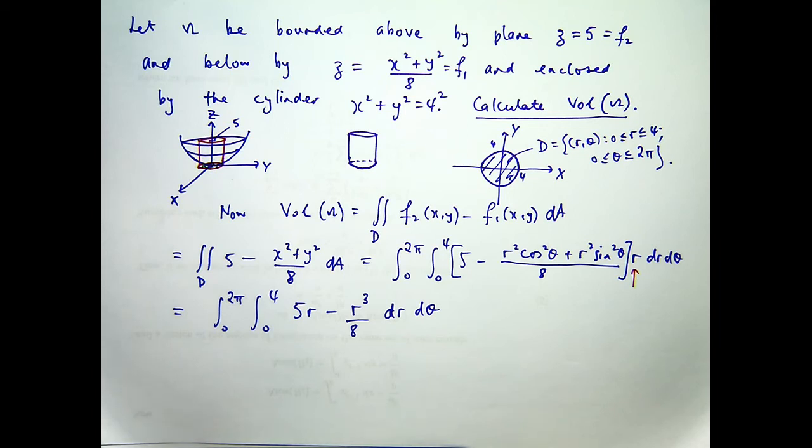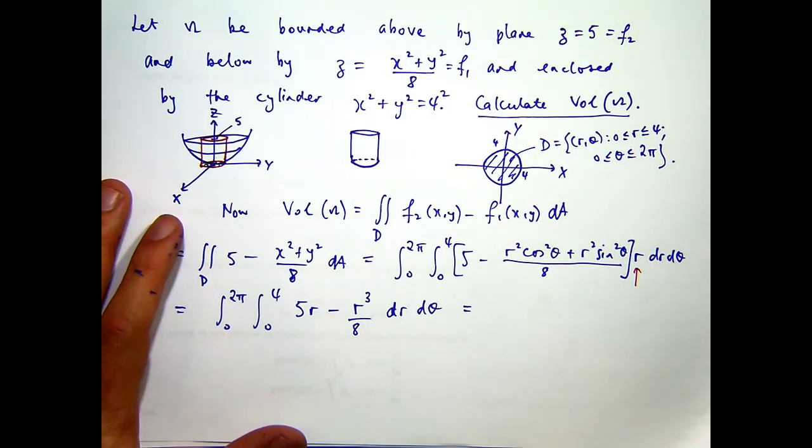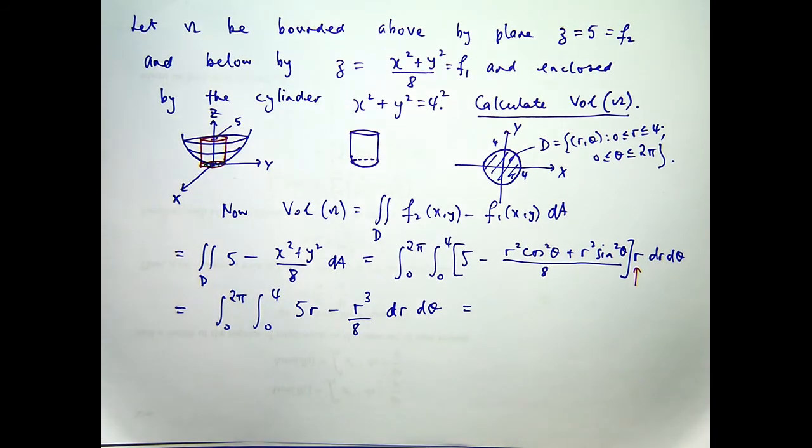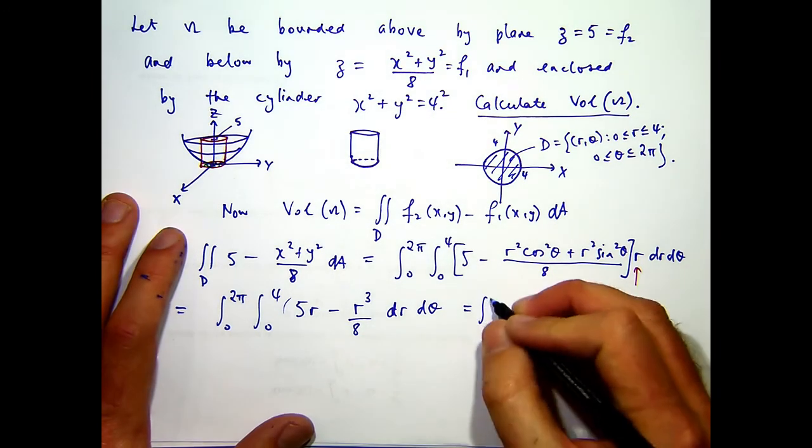But there's a quick way of doing this problem. Right? Well, a quicker way. What usually happens is you do the inside integral first and then you move on to the outside integral. But if you look at the integrand, there's no thetas here and all of these things are constant. So what this means is I can write this as the product of two integrals. So let me show you how that works. You can't always use this, but in simple cases like this one where the limits of integration are constant and you've got a function of r times a function of theta, you can do it. There's no function of, well the function of theta here is just a constant. So I can write it like this.